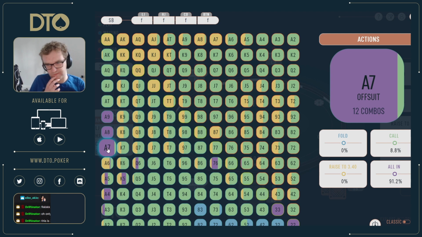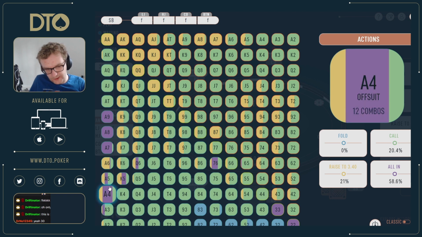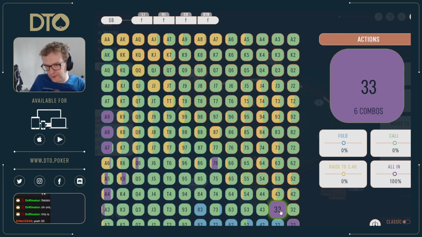Even in range-converted sims, whether you've got 25 to 30 bigs, you're going to see ace 7 off or ace 9 off just open shove all the time. Then you're going to see an eclectic mix, even the wheel offsuit aces. You're going to see a bit of king 5 off. You see 7-6 off with some noise in there, and the very lowest pairs that don't really benefit too much from limping.